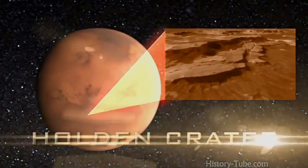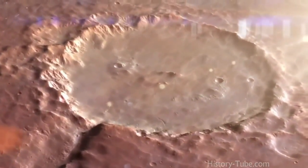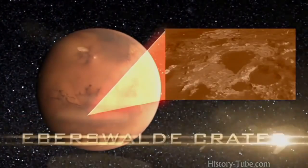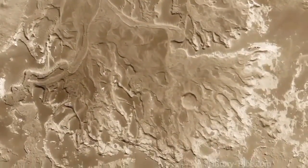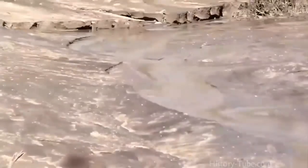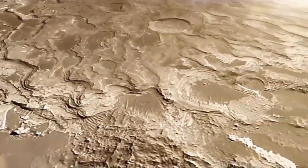So you have sites like Holden Crater, which is a big impact crater many miles across with a river coming into it, perhaps forming a lake multiple times and flooding the crater, leaving a geologic record that we can study with Curiosity. Just upstream a little bit from Holden Crater, there's a place called Eberswalde Crater. That same river system in Eberswalde has left evidence of a delta. Just like the Mississippi River Delta, these things form when muddy, silty water deposits its silt, its mud, into a standing body of water, like a lake. And so you have people that study deltas on Earth who think that's the place Curiosity should go.